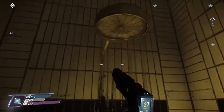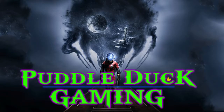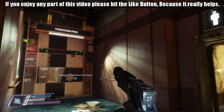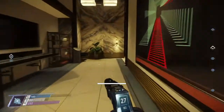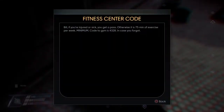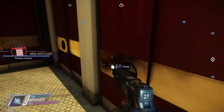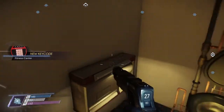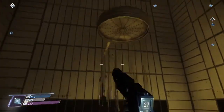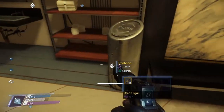Welcome back to Puddle Duck Gaming. This is Prey. We're going to the habitation pod and the cafeteria, but first let's go into the bathroom. There's the fitness center key code here, and that door right there is the only one with something of importance — everything else is pretty boring. Go ahead and take a shower while you're here; it's been a little while.